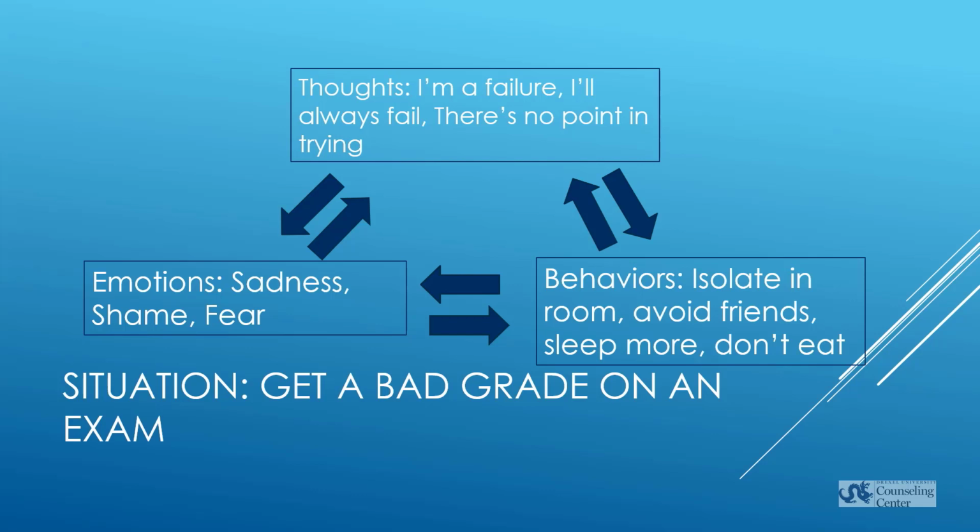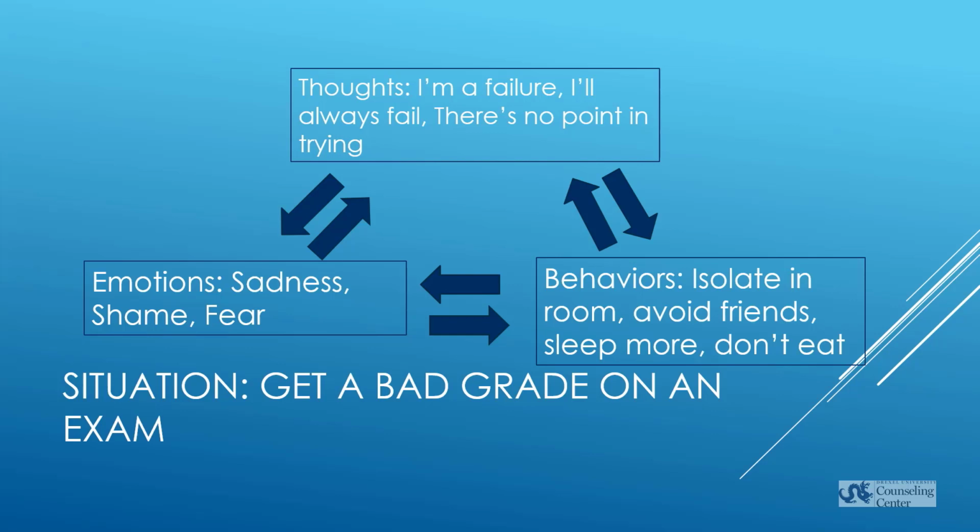Then from those thoughts, we'll move to emotions. So this person's feeling sad, ashamed, and afraid. And it's important and helpful here to try to make a connection between those thoughts and the emotions. So someone who is thinking, I'll always fail, feeling sad, we can sort of make sense of that by thinking about how it would be sad to just reflect on and think of ourselves as a failure. We all would feel sad if we kind of had this certainty that we're just a failure as a person.